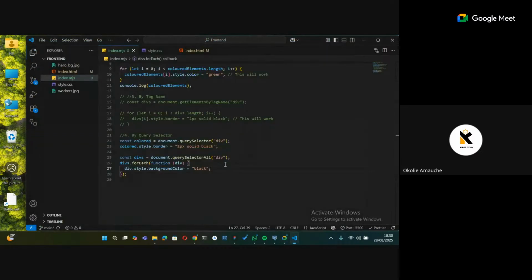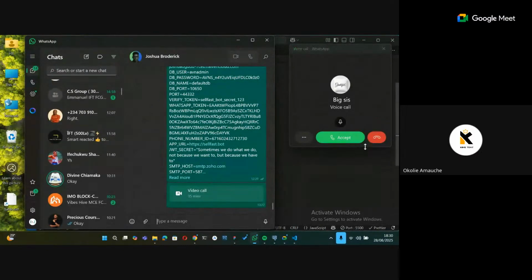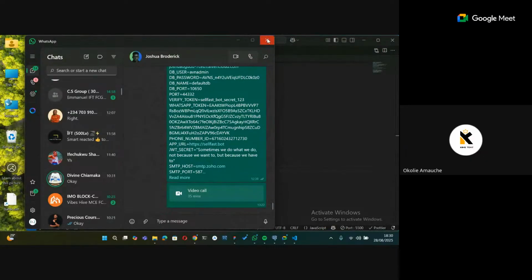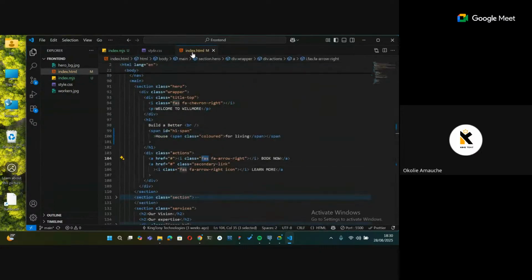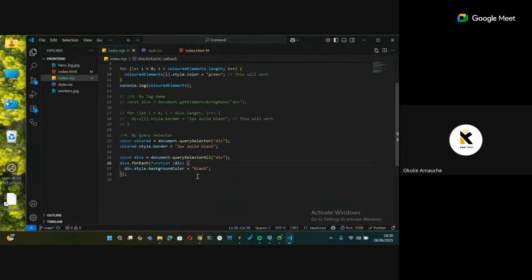So now these are the ways to select. Now with querySelector, I also want you to know that each of these elements also has its own methods. For example, when we selected this particular div, maybe there is something inside of it. Let's say here there is a div with some paragraphs. All the p elements inside of this div, you can also select them.